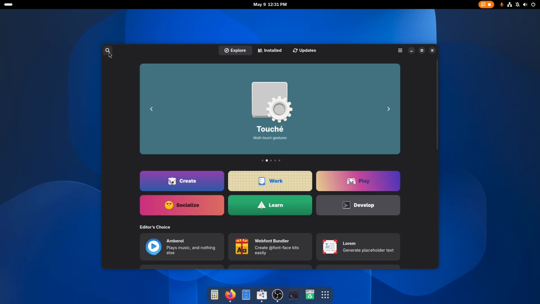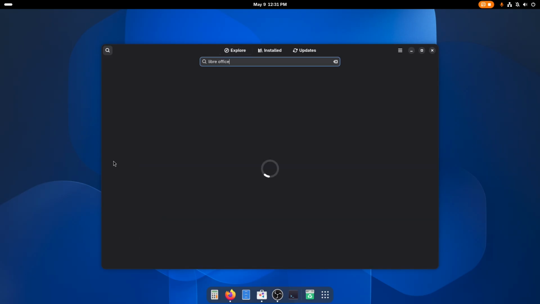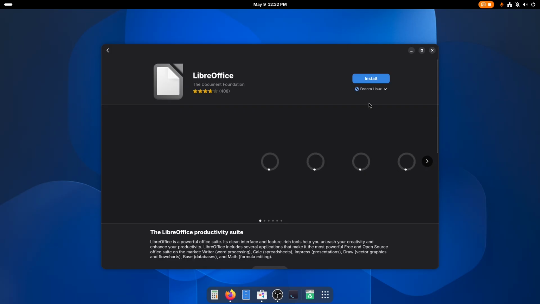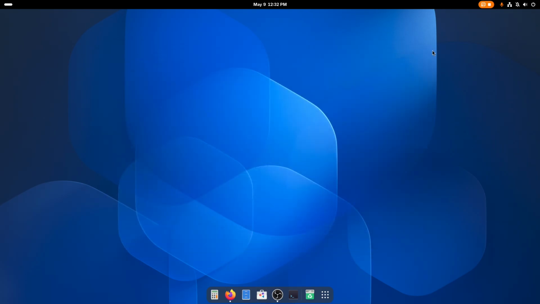Because if you look in here, this is all Flatpaks. Let's see. All right. So this stuff here, LibreOffice, GIMP, they all work perfectly fine. They're all Flatpaks, kind of like Bazzite. So with those, I didn't have any issues.